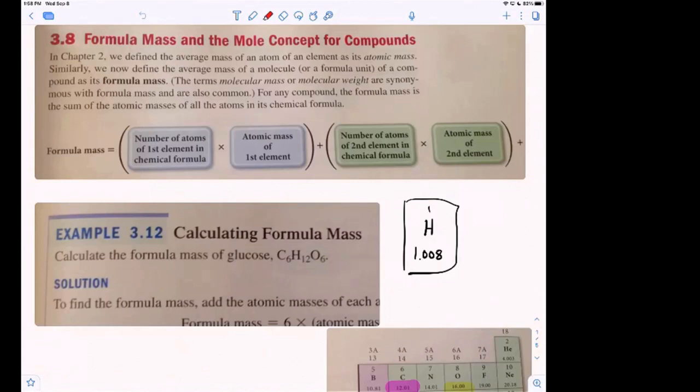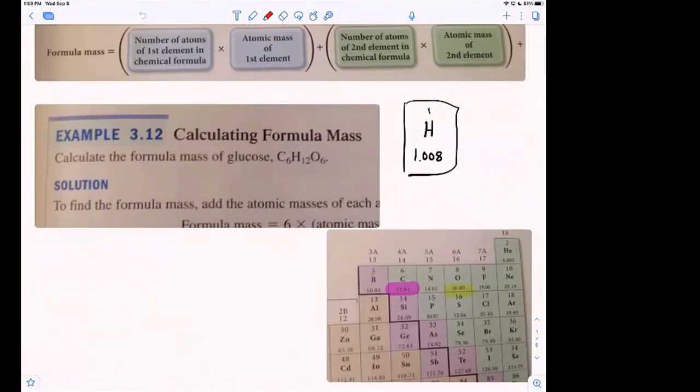So we do that for elements, but what about compounds? The way that you figure that out for compounds is just like the elements in the periodic table. You take the number of each type of element, multiply it by its atomic mass, and sum them up, you add them together. We call that the formula mass. When you have something joined together, it becomes something new. It has different chemical properties. So, okay, let me show you an example. So 6 carbons, 12 hydrogens, and 6 oxygens.